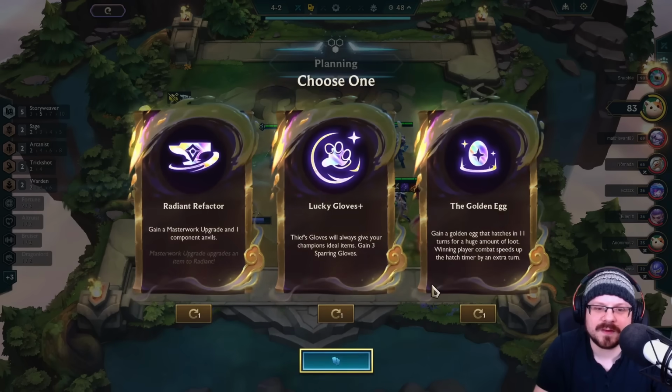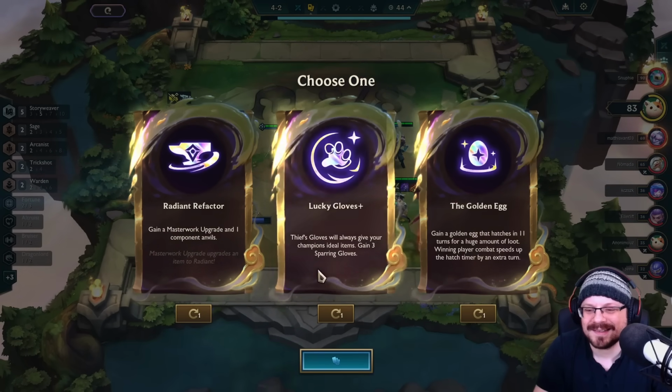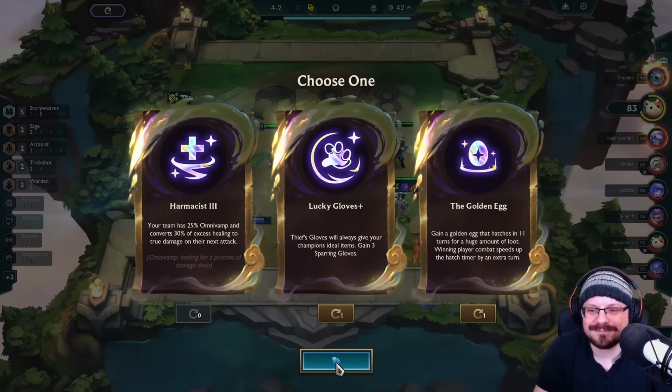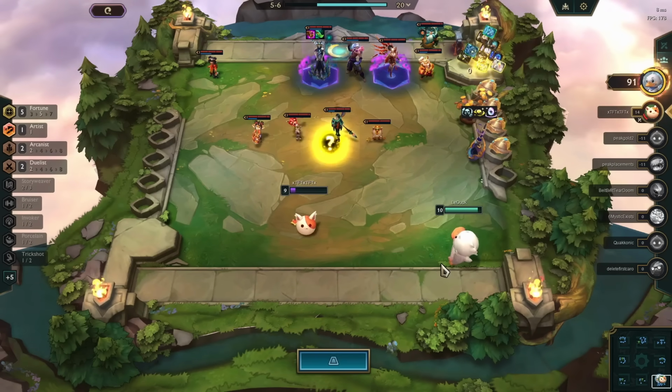Now if the egg shows up in stage 4 too, you might already have a few stacks, which allows you to win a few fights and still get your hands on a second egg. Now it's a bit hard for me to tell how many stacks the egg has.